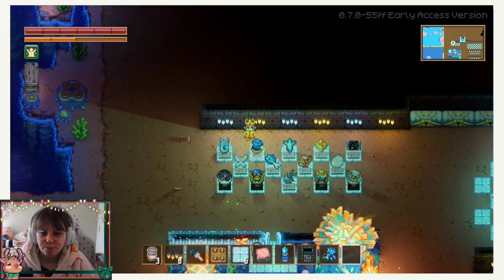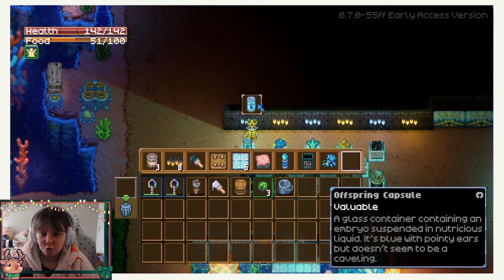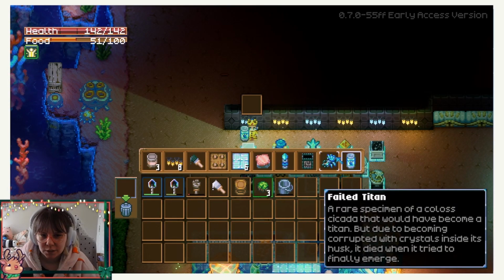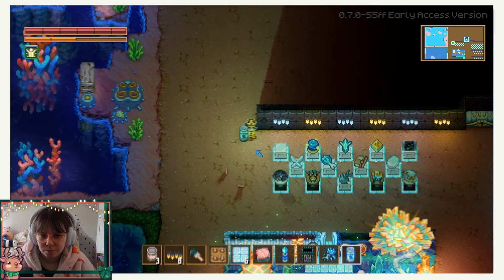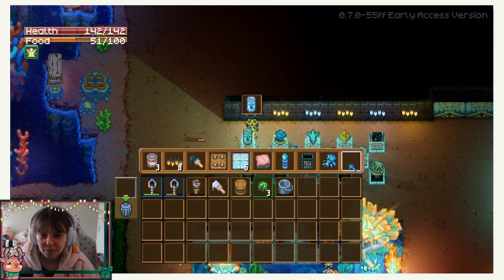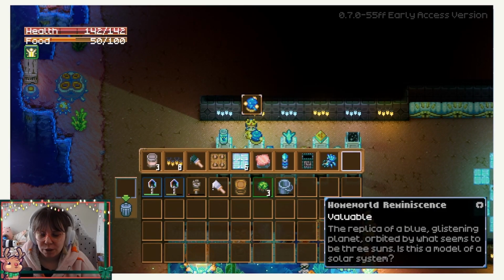Alrighty, so we've got 10 new valuables and then 4 new figurines. So first one is the offspring capsule. Wonder if they've fixed this. Still looks massive in my hand. Then we've got the homeworld reminiscence. So the replica of a blue glistening planet orbited by what seems to be 3 suns. Is this a model of a solar system?